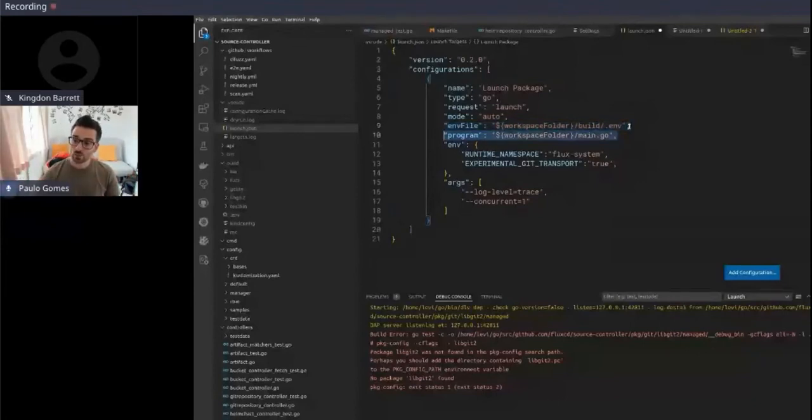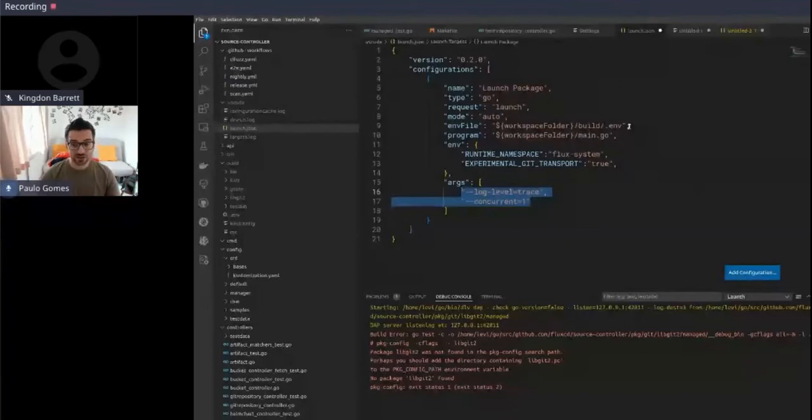Another thing is, what is the entry point of this program? So I just set the main of the controller to make life easier. As I'm really into the experimental Git managed transport, I'm keeping that enabled for the time being, but that will be enabled by default, as I mentioned before. And a few other things that are important for me. For example, when I'm debugging, I don't want concurrency. I don't want parallelism of any shape or form unless I'm testing something specific to that. Otherwise, it would just add a lot of noise that I don't really need.